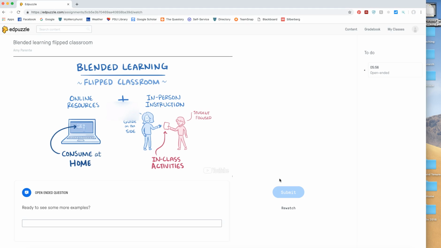So I try to make these videos really short, 3 to 5 minutes, because forcing them to watch something for too long is probably even past their attention span. And again, just highlighting the default is to prevent skipping. So it prevents them getting credit for accessing but not watching the video. And peppering questions throughout the video forces students to watch and listen, and answering allows you to assess their mastery of the concepts.